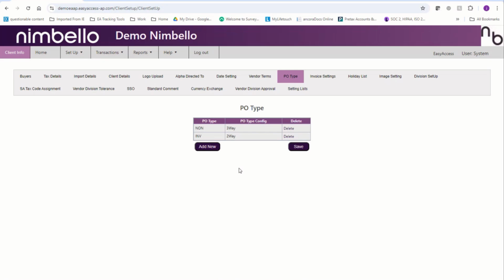A three-way purchase order means that the invoice is automatically going to require receiving to be available. A two-way purchase order type means that the invoice is automatically going to skip all receiving type PO rules. So that is the difference between the two-way and the three-way.